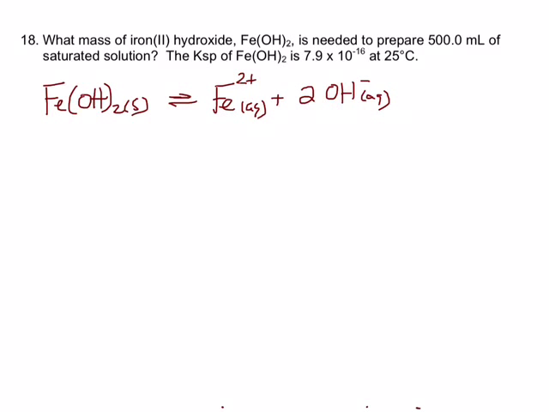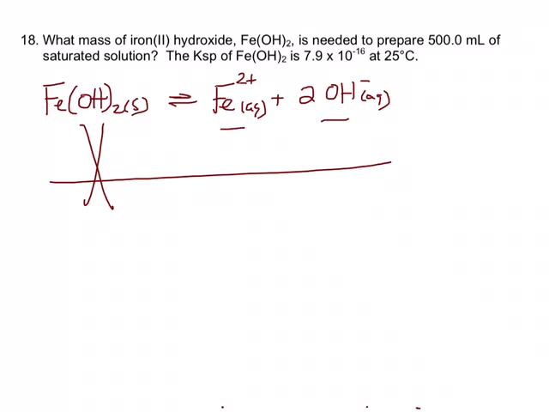Alright, so now we'll do an ice table. The iron hydroxide is a solid, so just like liquids, the water and the acid-base unit, we'll just put a big X under it. If the question doesn't say otherwise, we assume it's being dissolved in water, so iron concentration would initially be 0. There's no iron in pure water. There is some hydroxide in water. The water's hydroxide concentration starts off as 1 times 10 to the minus 7 molarity, but we'll assume that that's so small that we can ignore it. Sometimes, as we saw in class, that does lead to a problem, but usually we can ignore the hydroxide.